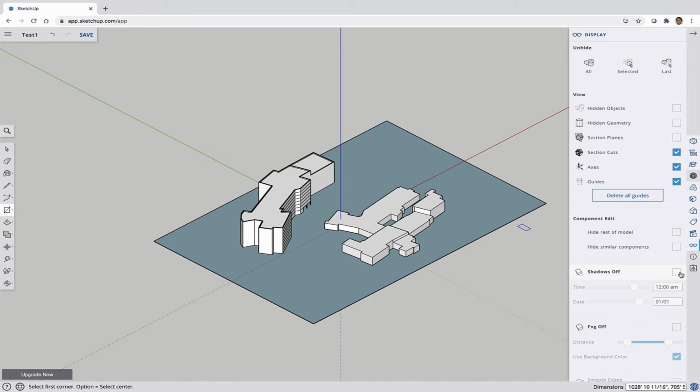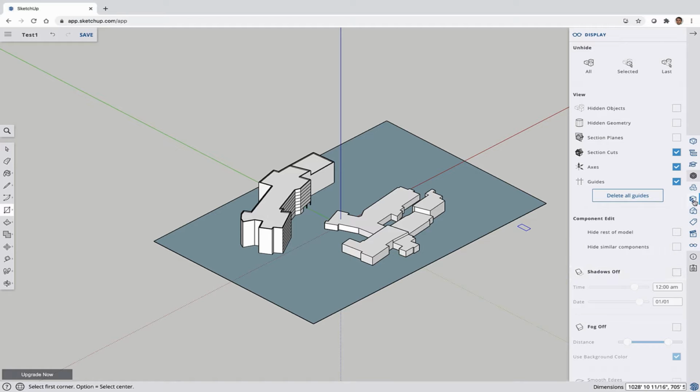Now let's add some components like trees and cars. And that's one of the strengths of SketchUp, because you have access to something called 3D Warehouse of SketchUp, which is a web-based archive of all the models that are publicly shared with the SketchUp community. So you can download various numbers of small or big and complex models from Warehouse and download them right into your model and use all or part of those models.